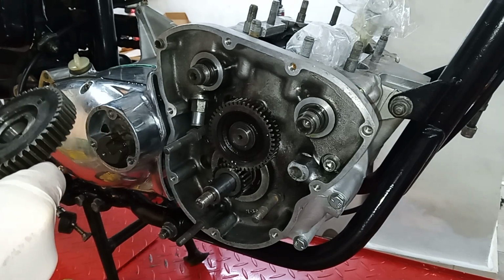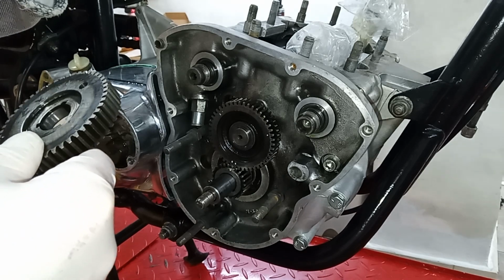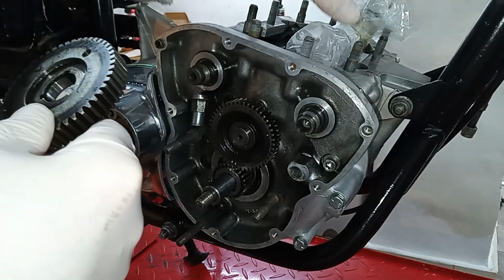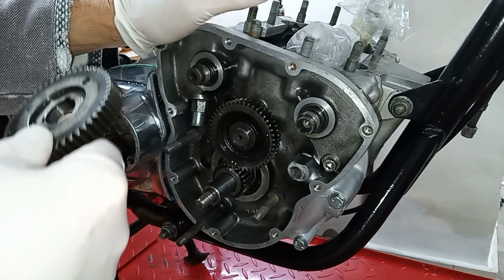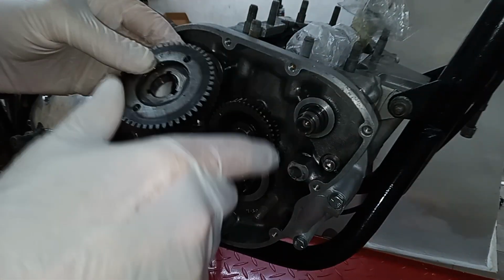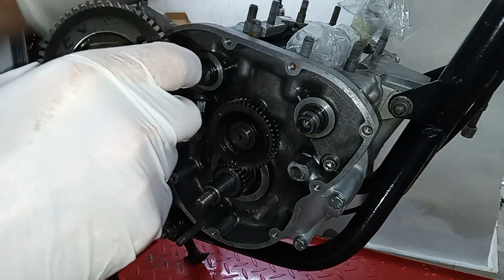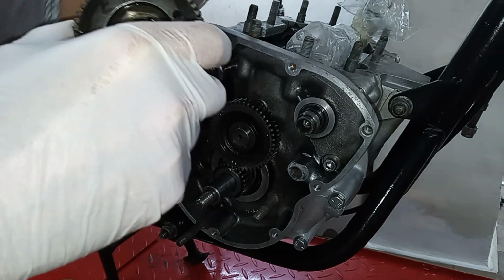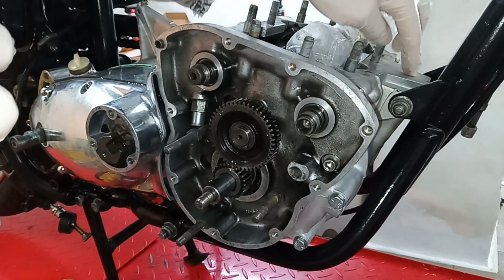I don't know, don't quote me on it. But they fitted low compression pistons, I think, for emissions regulations. Obviously, those ones didn't go quite as fast as the standard ones, so maybe that's where that fallacy came in. But the timing is exactly the same for both the T150 and T160. Some T160s for certain markets were fitted with low compression pistons, of course you can change that, and if they were fitted, they have an L stamped there on the engine casing.